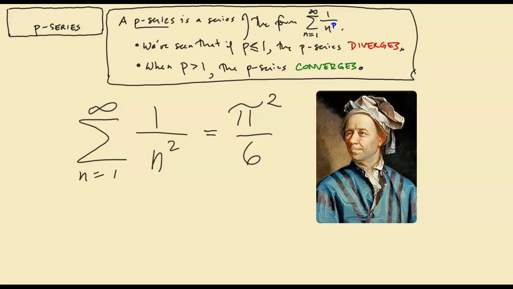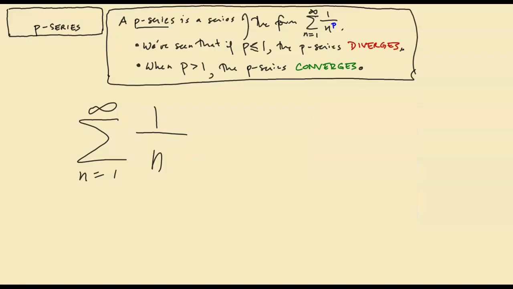I will mention, though, that Euler found this problem sufficiently interesting that he went on to discover the exact value of the p-series when p is 4, and then when p is 6, and then eventually he was able to come up with a result that gave the exact value for the p-series for any even value of p whatsoever. But what about the odd ones? What about the simplest odd one for which it converges? We know this converges, but do we know the exact value for it?